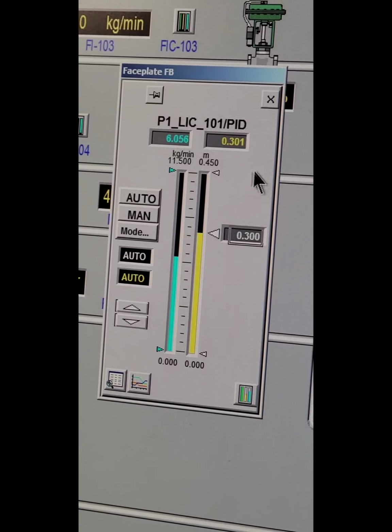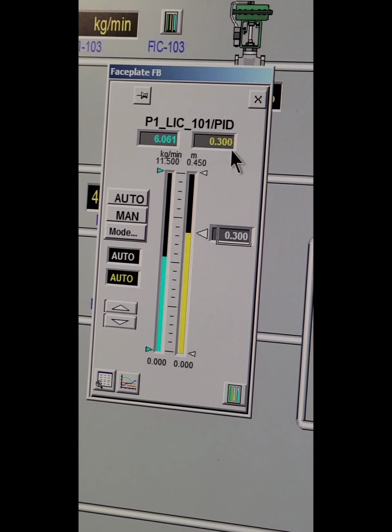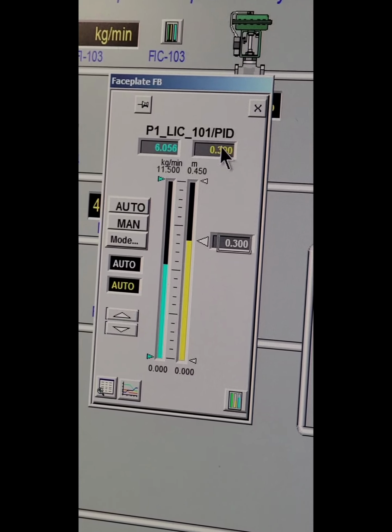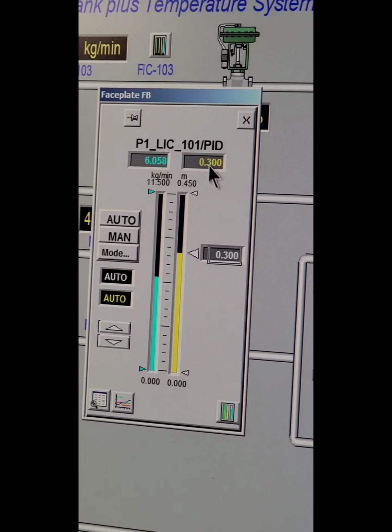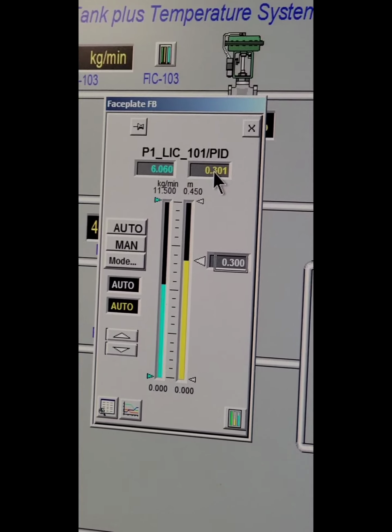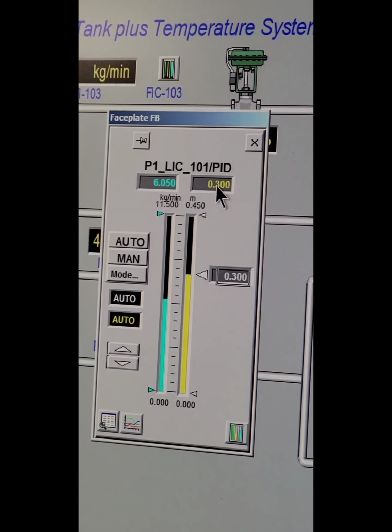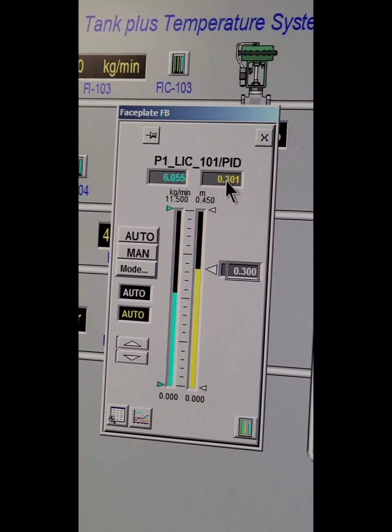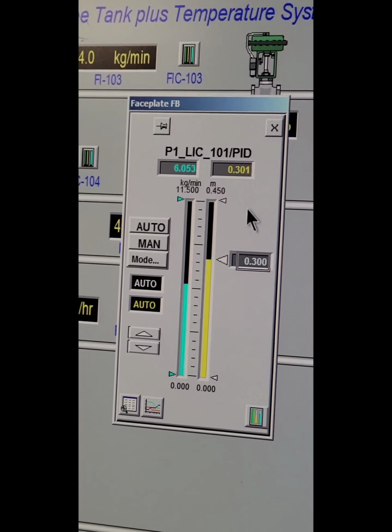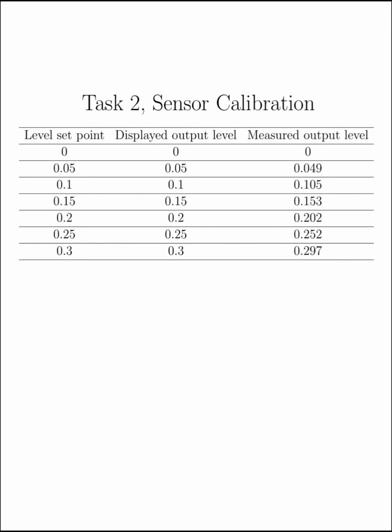Okay, again when the indicated water level reaches the set point of 0.3 meter, we can measure the actual level in the tank and record the actual measurement and indicated value. As you saw, we increased the level set point from 0.05 meter to 0.3 meter in 0.05 increments. Then we recorded the actual water level and displayed level. Now you have the collected data.